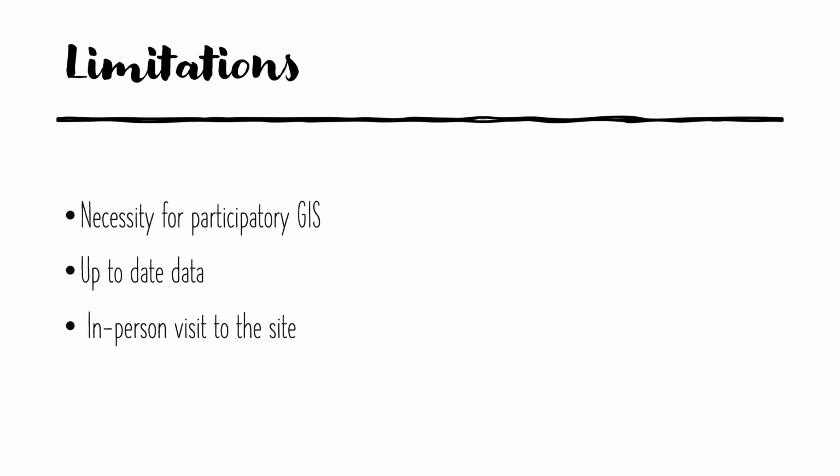A proper conservation plan requires consulting with experts and the various stakeholders that will be affected by the project. We should communicate with wildlife experts about site suitability criteria, weight, and other assumptions we are making. Local residents, environmental organizations, and government officials all need to be included in decision making. Finally, we always have to ensure that our data is up to date and consider making an in-person visit to the site to compare our results.